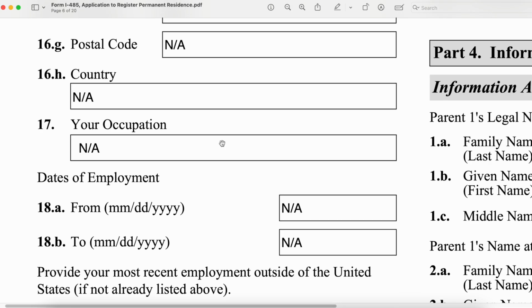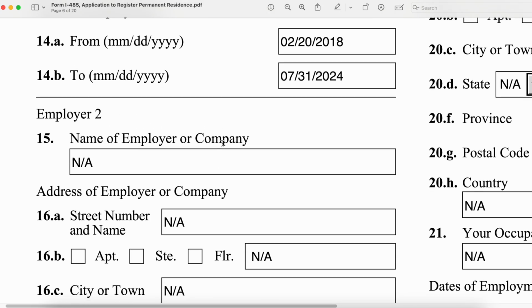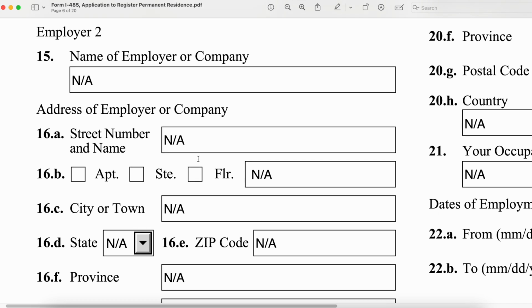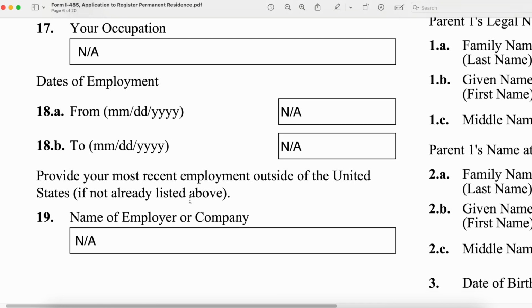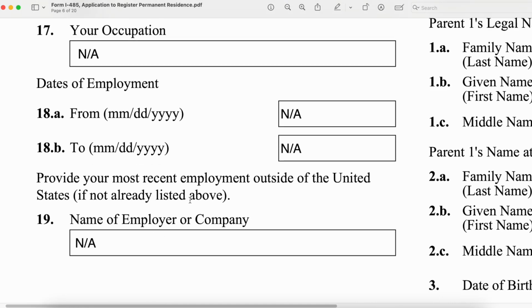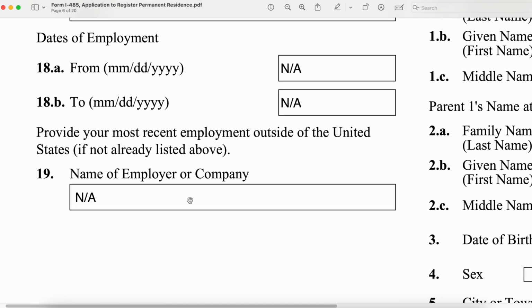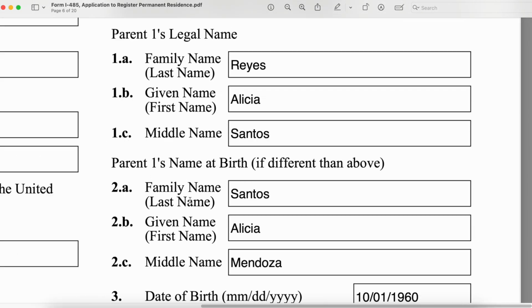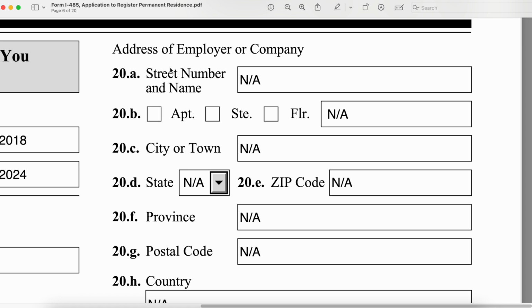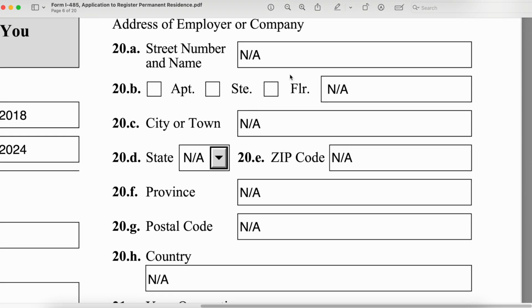Okay, so just fill out the blanks as appropriate to your case or situation. Okay, so NA. Mine is NA. Again, this part here, it's asking me about my previous employer again, so I don't have any other employer, so I'll just indicate NA.